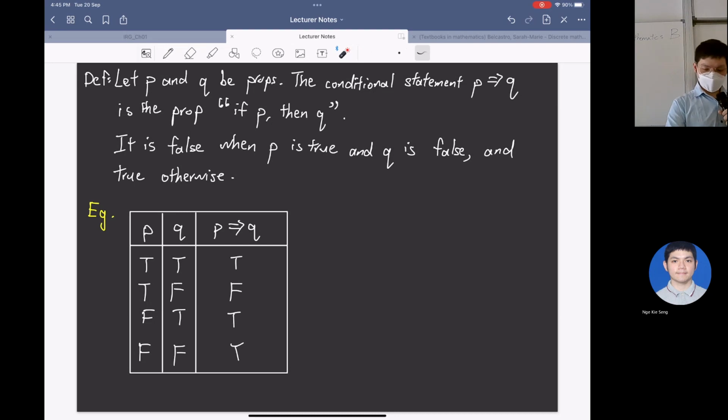Okay, let's examine this truth table here. If you have some true hypothesis implying some true consequence, of course this is true, intuitively.